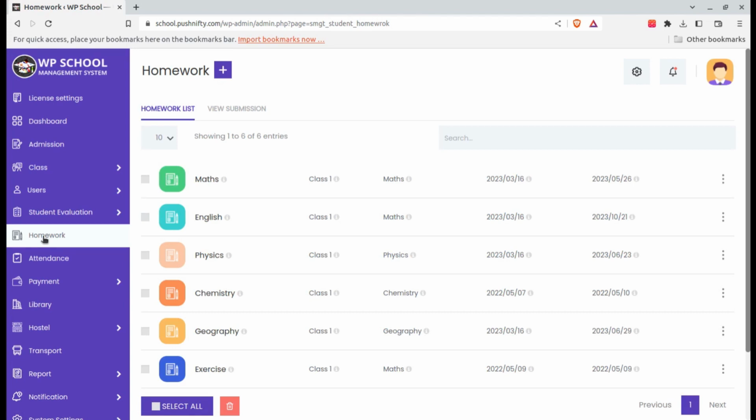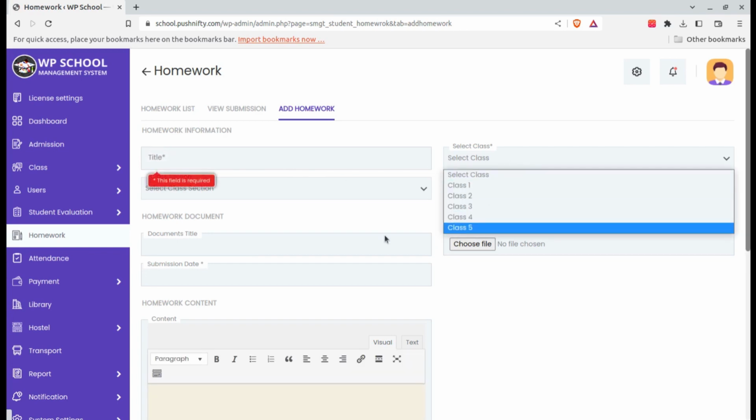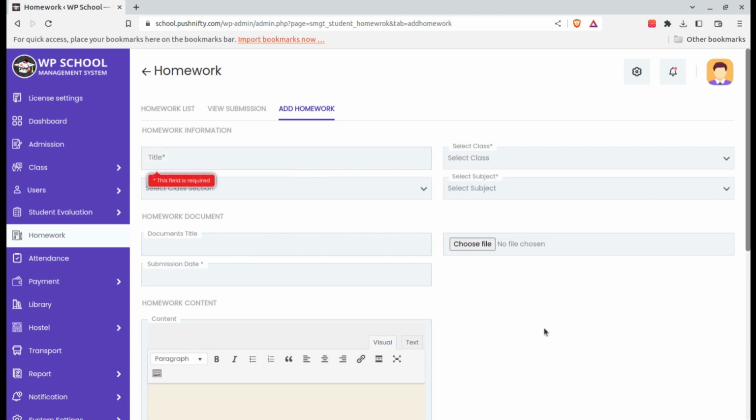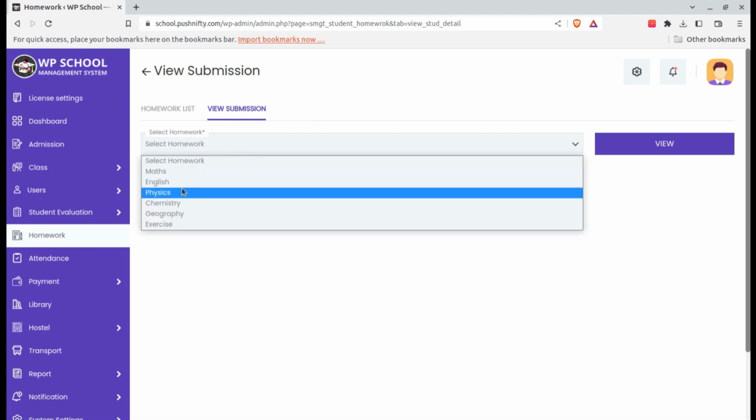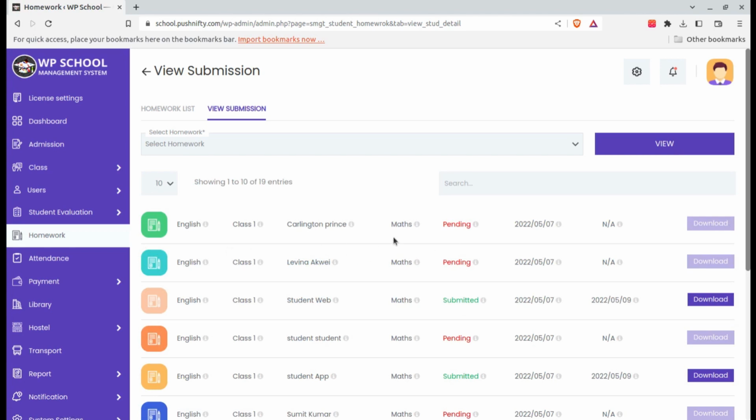So what homework has been assigned, and for which class, you can keep adding the homework on a day by day basis, so the students may check their homework by logging into the system, like homework title, class, and so on. Every teacher will get separate credentials, every staff will get separate credentials, whatever you want to assign them, and they will be able to update the homework. And since it is an admin user, the admin can see what has been submitted, what the status is, and all these things.